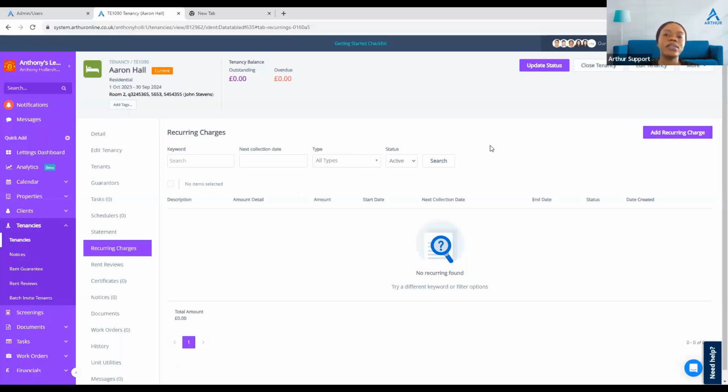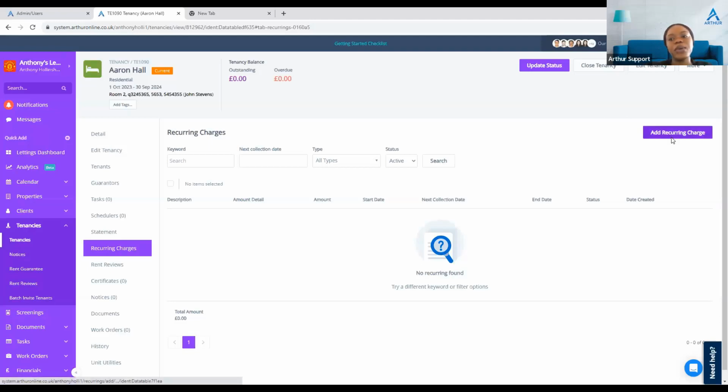The reason why there's a difference between landlords and property managers and letting agents: landlords get the money straight into their account with no deductions. However, when it comes to property managers or letting agents, there's always a fee involved. And we always have to add 2 recurring charges, which I'm going to show you guys on an example.